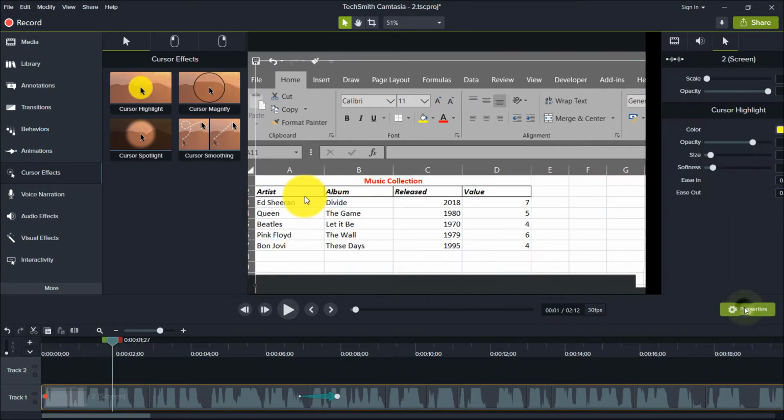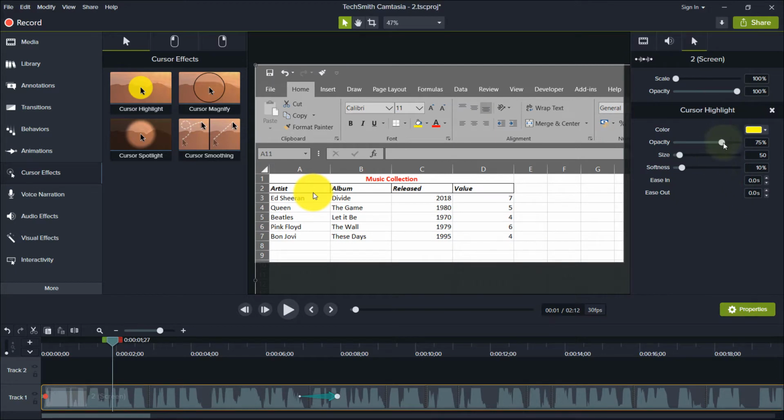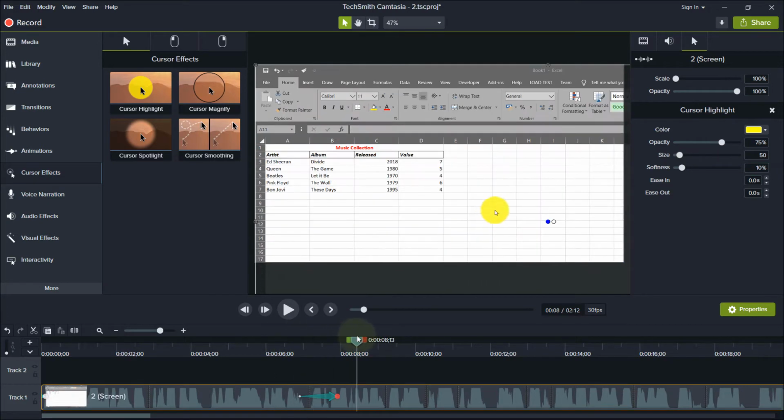And if I go to the properties, and I change the opacity to, let's say, 15%, you can see clearly that it's now lighter. But if I go ahead, all of a sudden it becomes back to 75%. So I'm going to show you now how to fix this problem. It's a very interesting problem.